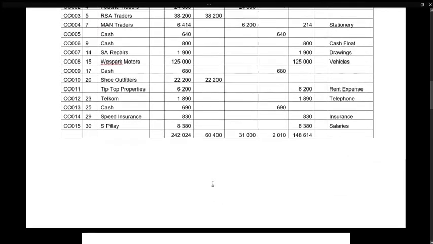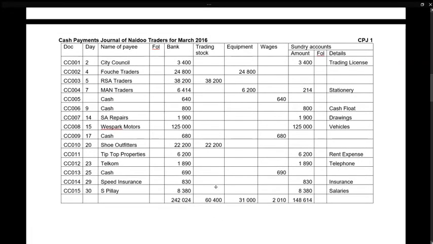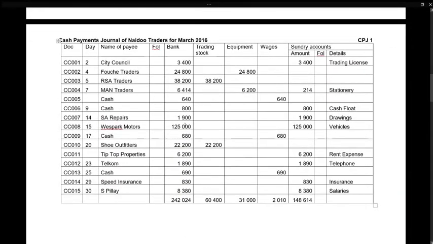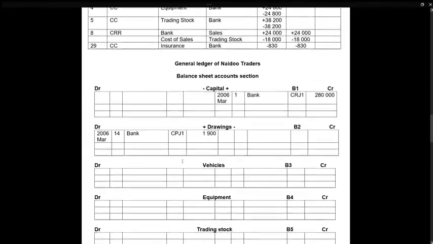So this far we did not teach you how it will be recorded when we sell vehicles, so you don't have to go and have a look in your cash receipts journal. You will go straight to your cash payment journal. This far you only know how to purchase a vehicle, or how to record it. So there, I found it, 125,000 rand on the 15th. Right, so let's go and record that one.